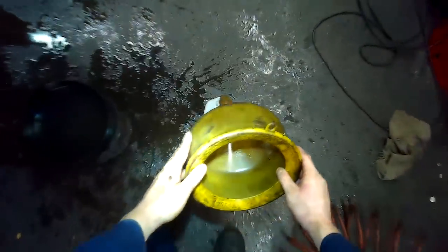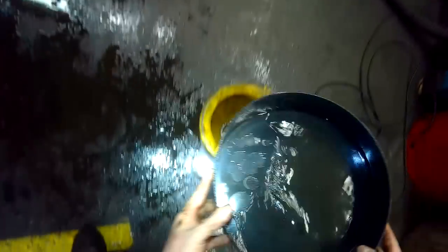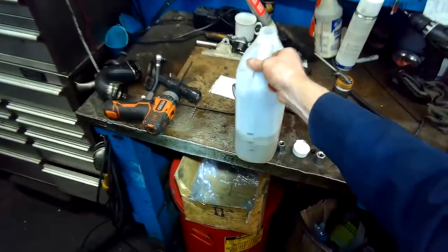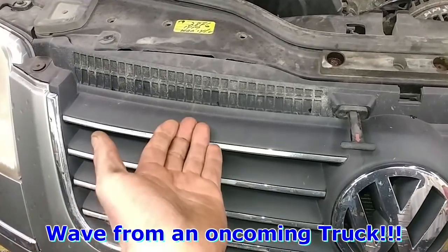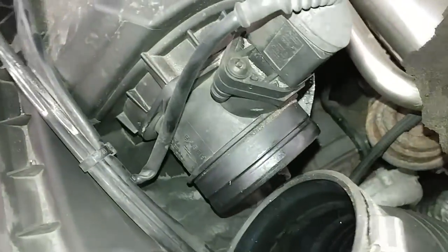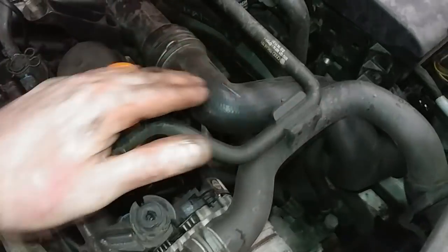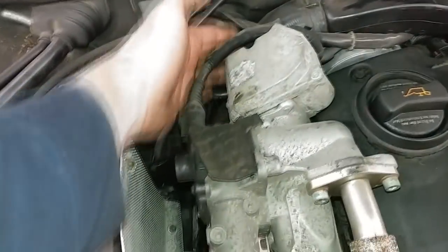So this is about a liter, just under a liter and a half. You can see the intake here — still wet. This is the intake snorkel. The puddle must have been high enough for water to go through the grill, through here, into the air filter, past the MAF sensor — you can see some wetness in here still — into the turbo, across the bottom, into the cooler, up along the charge piping here. This section of piping is most likely empty because it's a downward slope, but there could be some water up in here still.